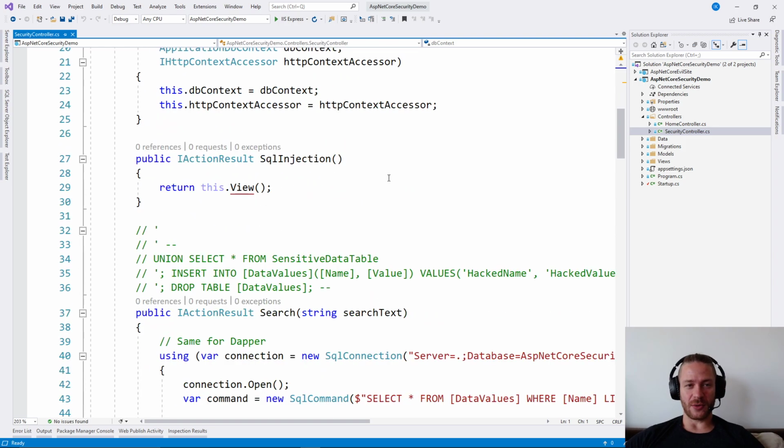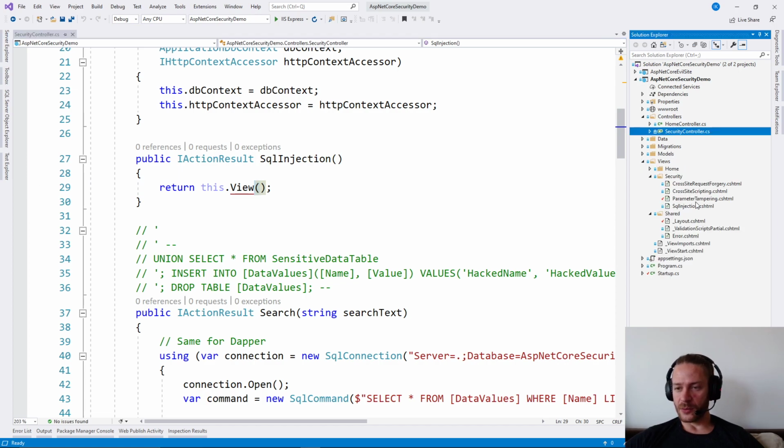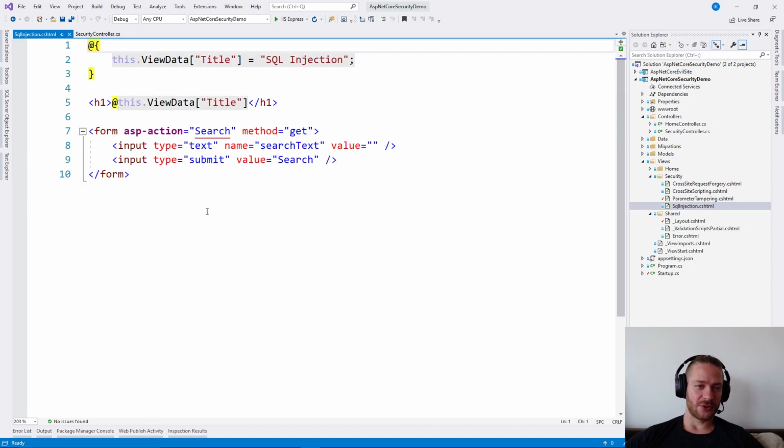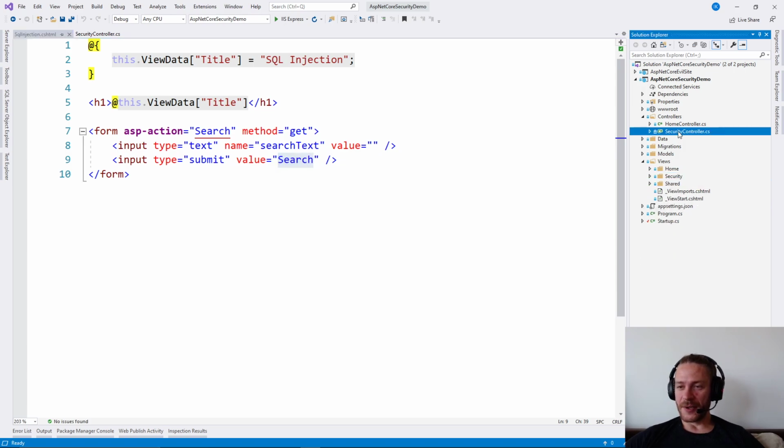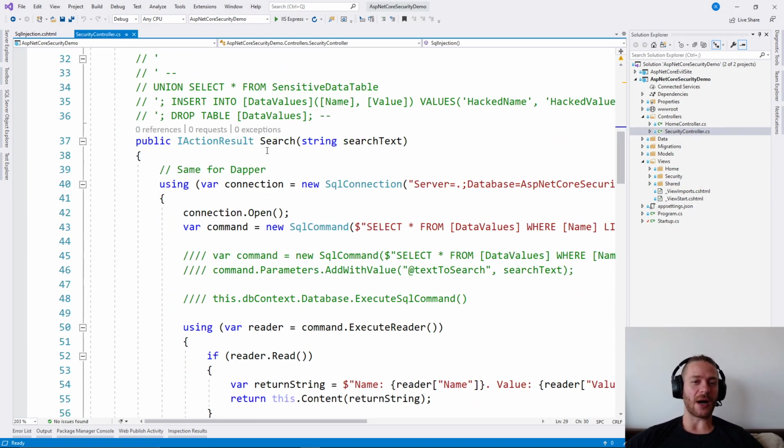So for a SQL injection, we don't need a lot of things. We need a view, which is here, just a normal input, a search input, and a button for submitting the form. In the security controller, our search is implemented by using raw SQL queries, and it's not protected.